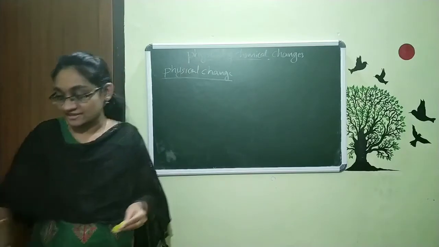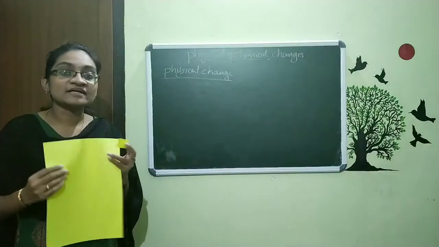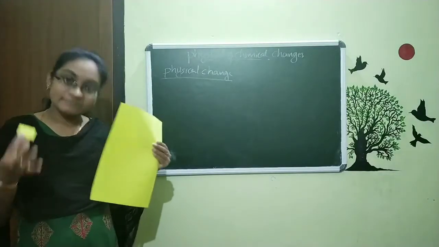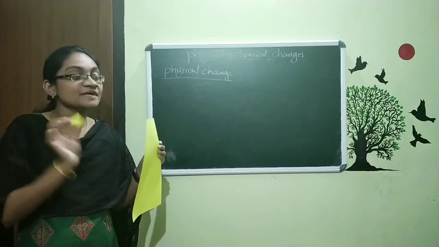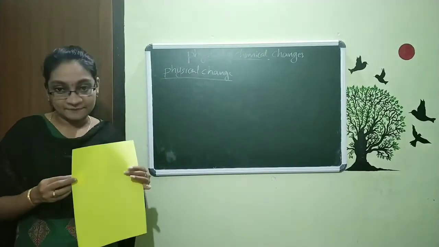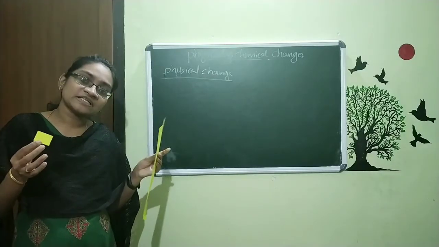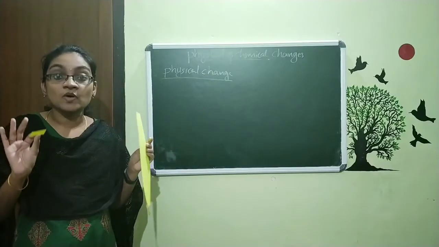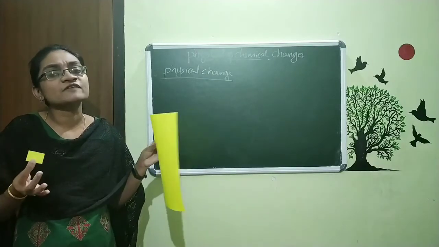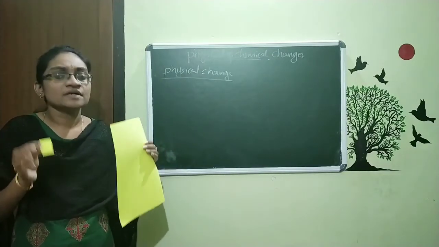Now I am stopping it here. What was our initial paper? Our initial paper was a big one with the same yellow color and all. And here it is a very small piece, but the same piece of this paper. And now my question is, do both of them have the same properties? Yes, both of them have the same properties. But what is the only difference now? The only difference is the size.